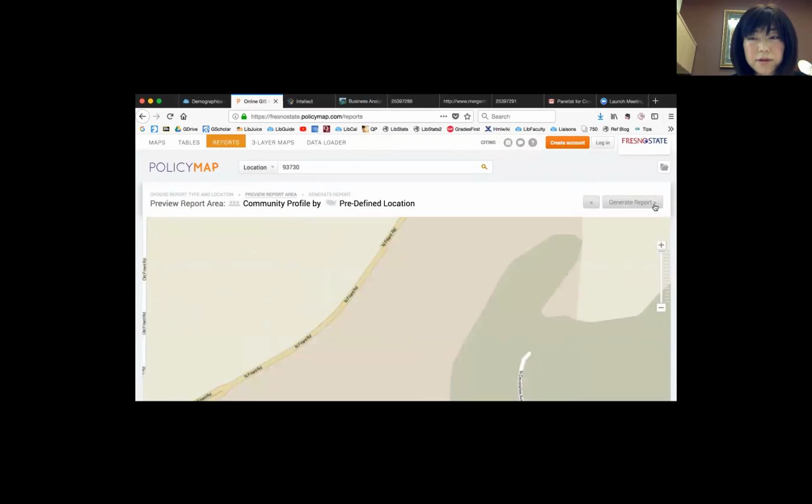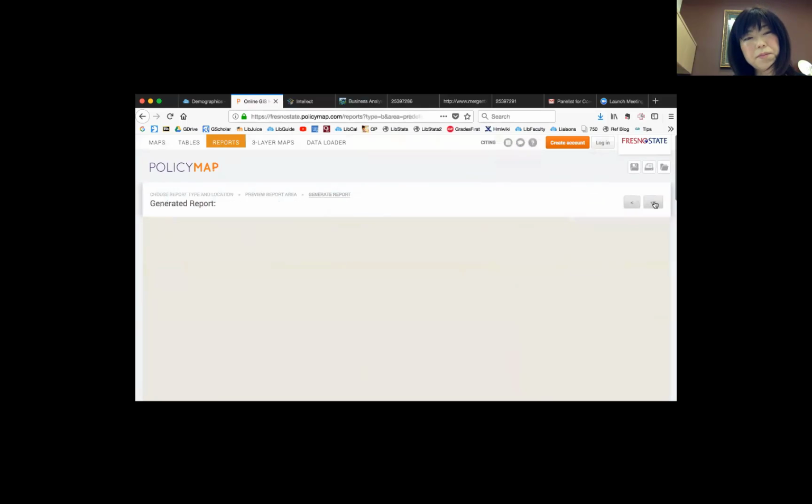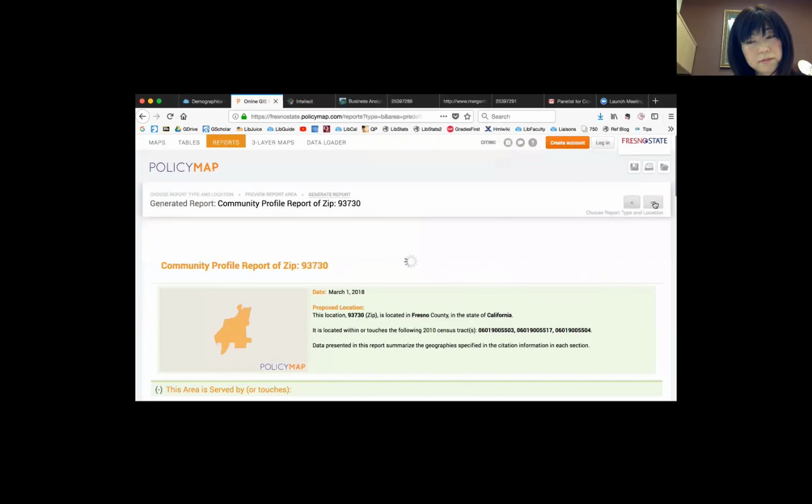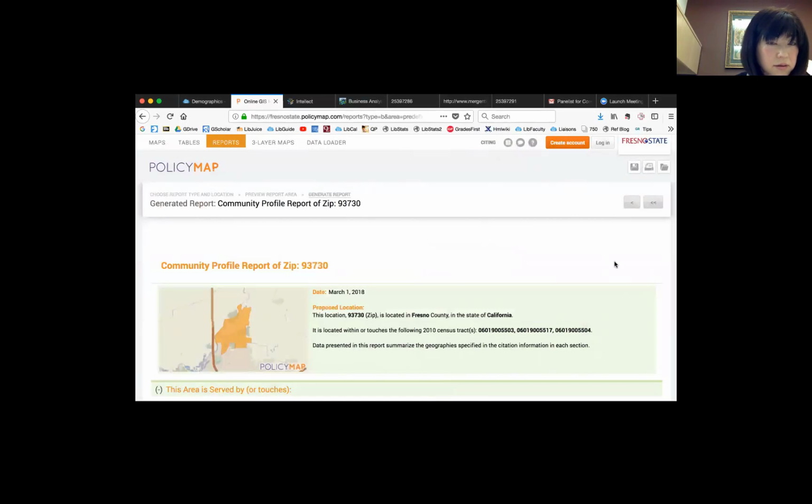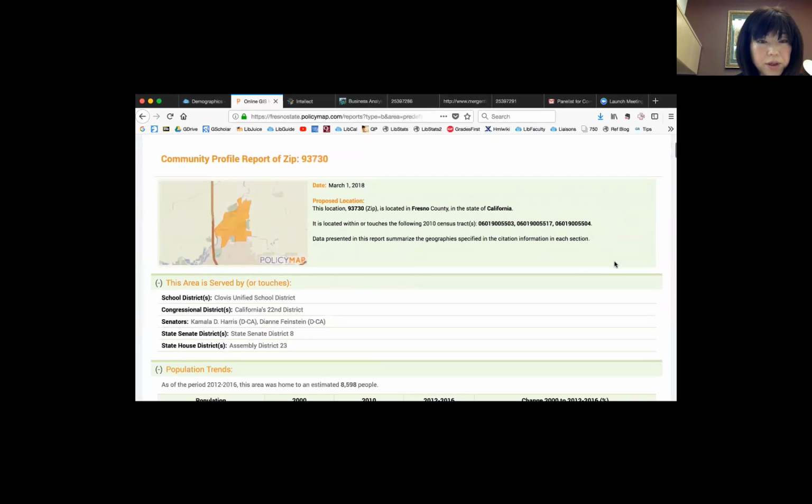Oh, here it is. Okay, and then generate report. Now we moved from the map view to the report view for detailed analysis of the people here.